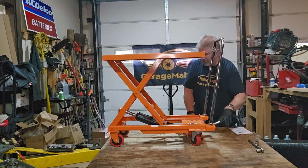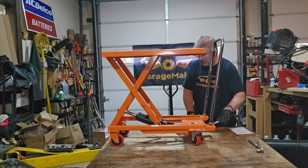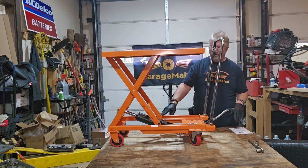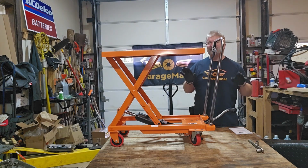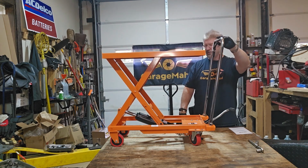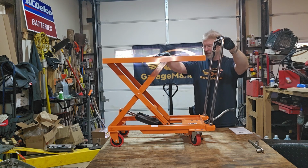And then it looks like it's got a stop on it. It's got two little welded pieces that are there, metal. I probably wouldn't want to torque it any harder than that because obviously it's not going to go up any higher. And then this is your release handle. That will make that go down.